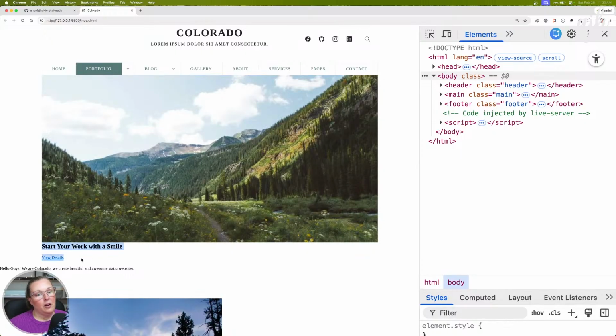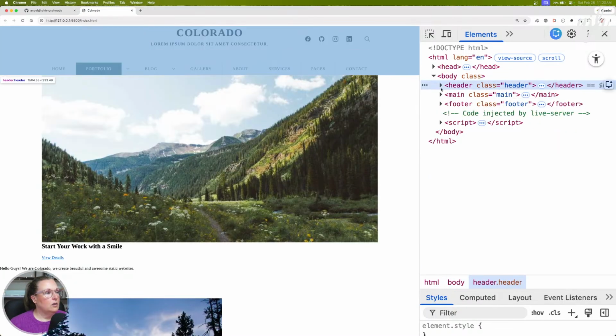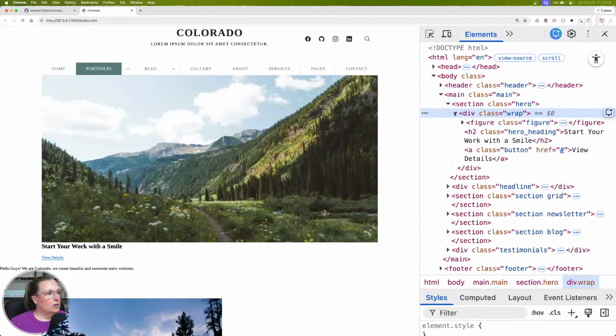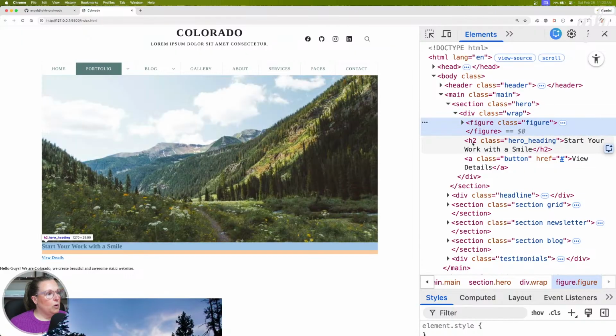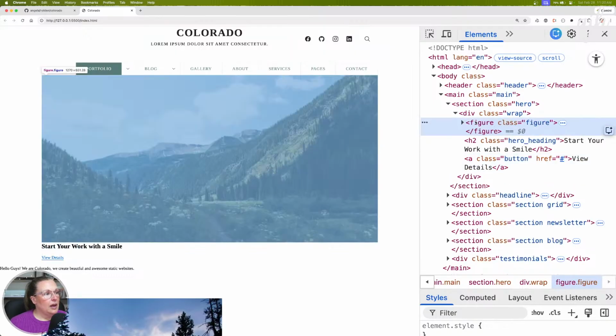Now we want to start your work with a smile, view details. So we do have a button style there. So we probably want to put this H2 and this button inside a container. And we are going to have to make the figure position absolute.